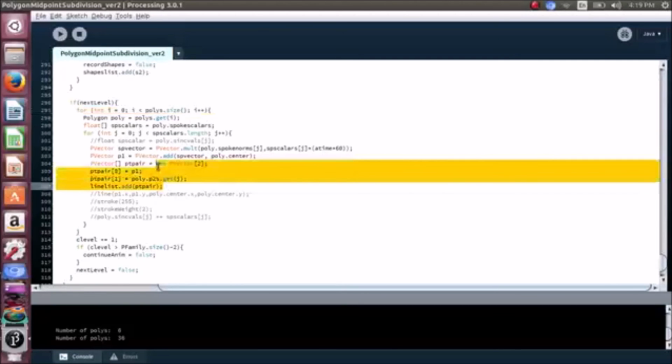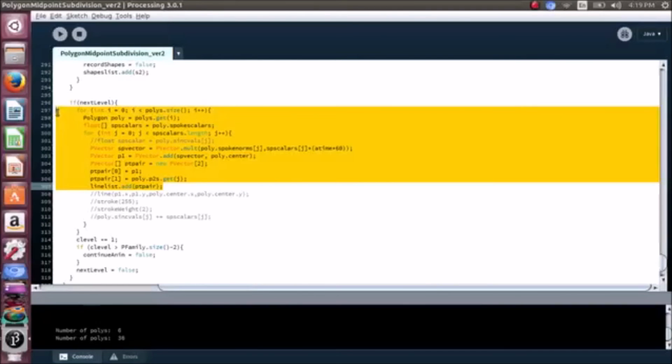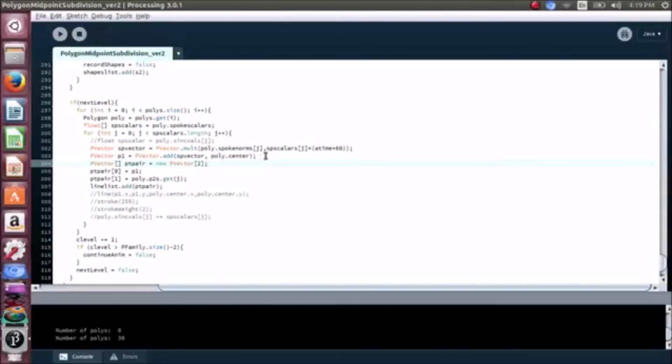Those are all of the spokes that are completed. We add that to the line list so that when we go through the next animation level, we're just re-rendering all of those completed lines, spoke lines that would represent the new interior polygons.